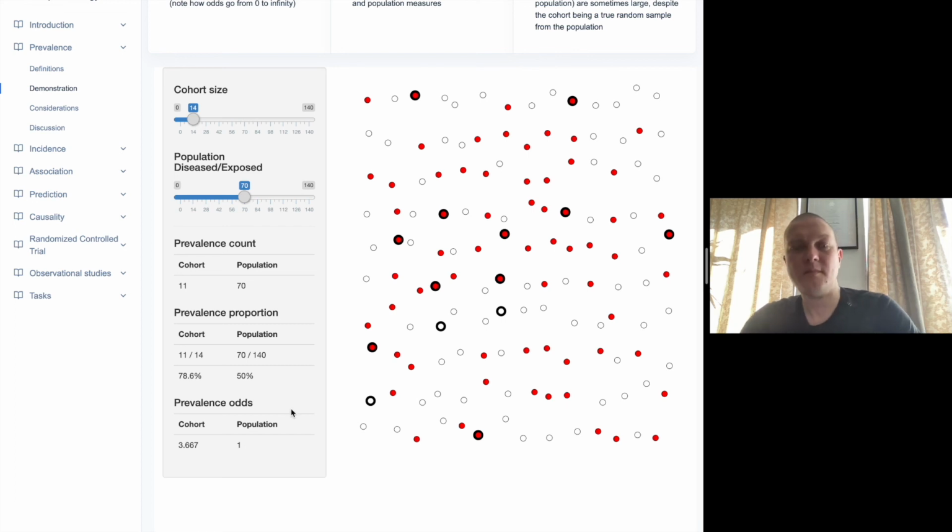I think it's good to play around with this and understand it, see how these measures change due to randomness, and understand why we sometimes need to think about single studies and single surveys not necessarily representing any kind of truth of the underlying population. And while this is not a biased study in any sense, I haven't tricked the system, it's a true random sample, a random sample will also be misleading sometimes.